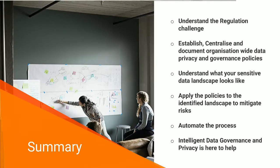So as I've rightly said, making sure you understand that regulation. Regulations, they're not going away. They're here to stay, and actually they're only going to get worse. Some of the companies we speak to, obviously, have kind of put GDPR on the back burner a little bit, and are being driven by other things, and data governance as a term has come out in there. But it's here to stay. So you're going to have to understand that regulation.